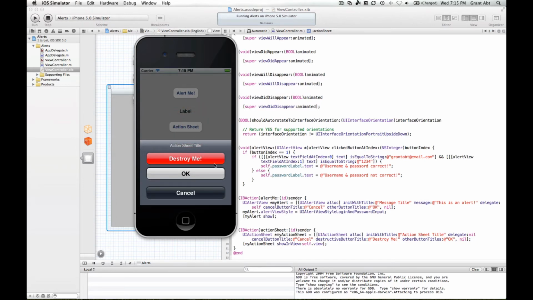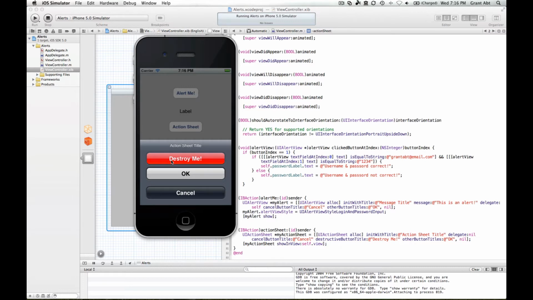Now you can see the fundamental difference here between these two buttons is that the destructive button title is colored red, and it's red for a reason in that it's expected that if you select this option, it's called a destructive button for a reason. It's assumed that if you select this button that you want to do something that can't be undone. So in other words, if you wanted to delete some data, you would assign that task to this button. Okay. You can do that with this button here, but it makes more sense to do it with something like this because the red gets the user's attention.